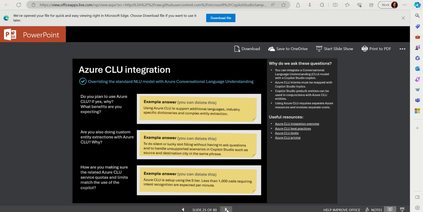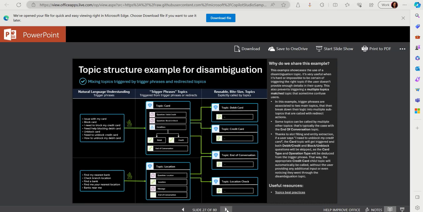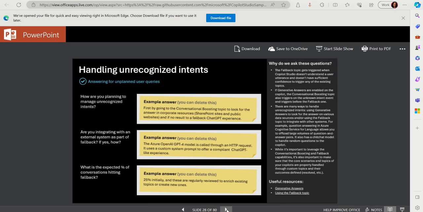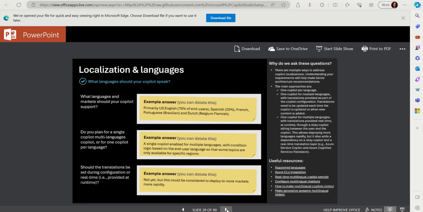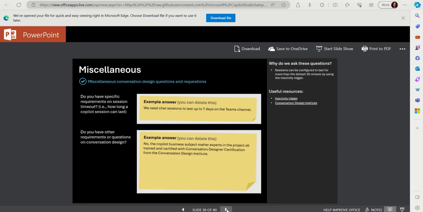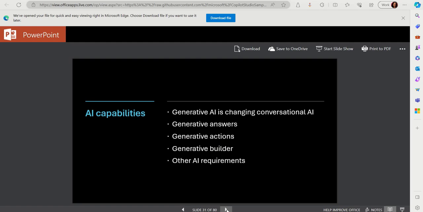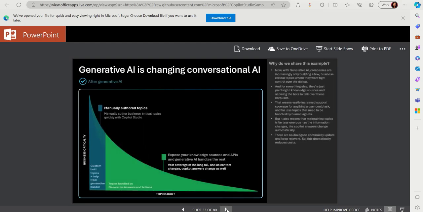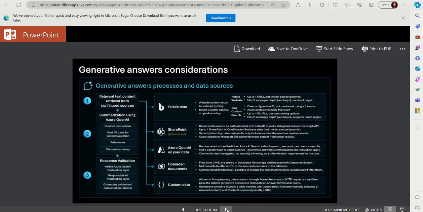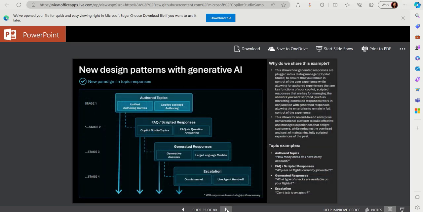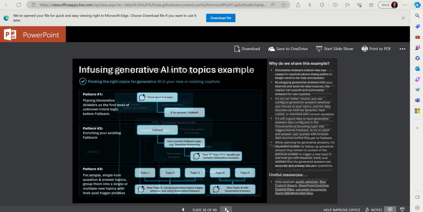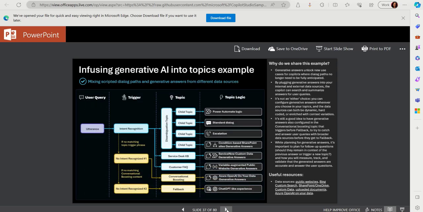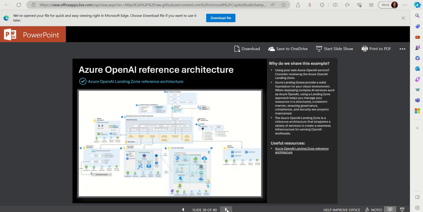So although the product is going to try to make this very easy for you to do, the product can't make these decisions for you. And so by looking through the implementation guide, you'll know what decisions you need to make, and you'll be able to work with your stakeholders to build the copilots that do the best thing for your domain. And so I'm really looking forward to hearing your feedback, which you will post on GitHub after you've gone through this.